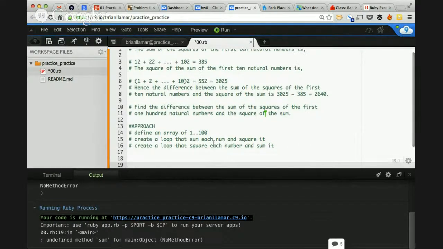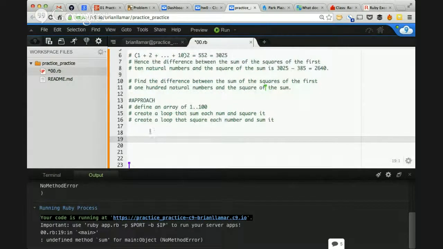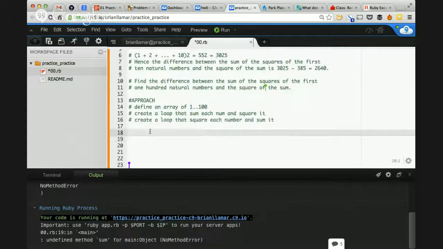So any ideas on how to start? We're definitely going to need to create an array. So we can create a range. Yes. You guys are more than welcome to type and do notes. Yeah, go ahead.